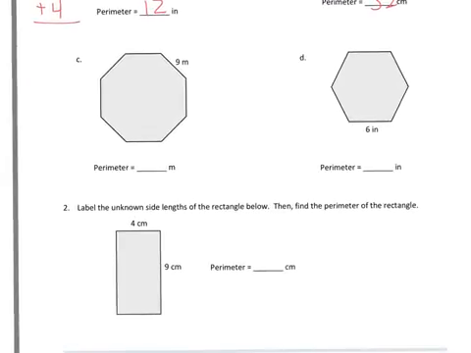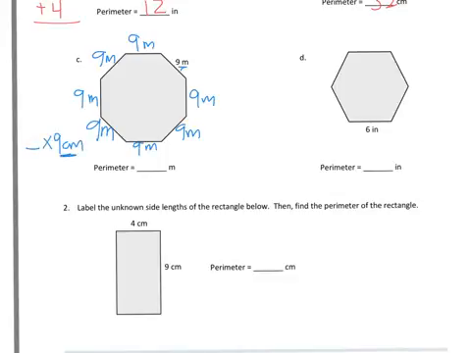For C, again, I can label these all in, and the reason why I can just go ahead and label them as 9 is because they're giving me one measurement, and if it's a regular shape, it means all the sides are equal, meaning they're all the same length, and all of the angles are equal. So now this one's a little more challenging because I have to count this out, and I know it's something times 9 centimeters because that's my length.